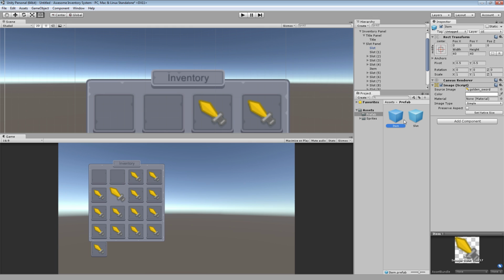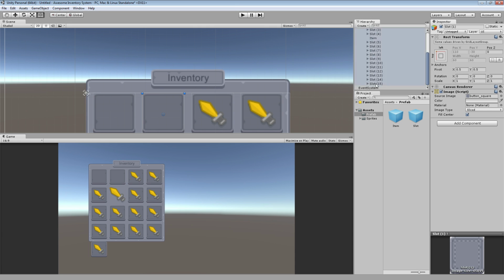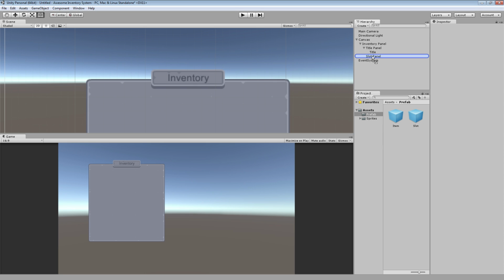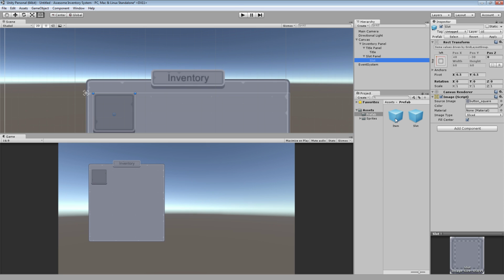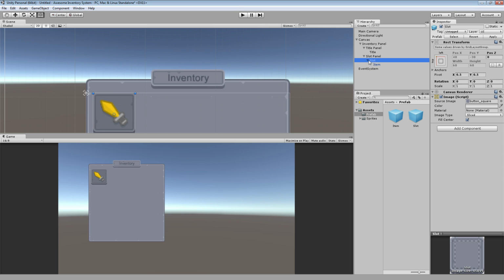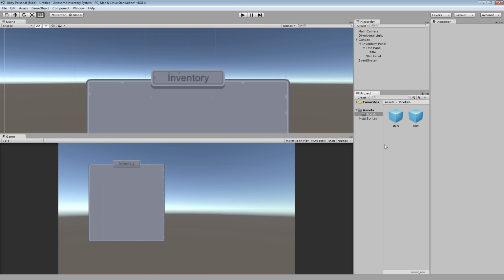Now slot will represent the actual container and item will represent the actual item. Now I'll delete everything, including that slot, and when we populate it, we'll add a slot, and then let's say there's an item in that slot, we'll add the item to that slot. And that's going to work just like that. Alright, so that's out of the way.